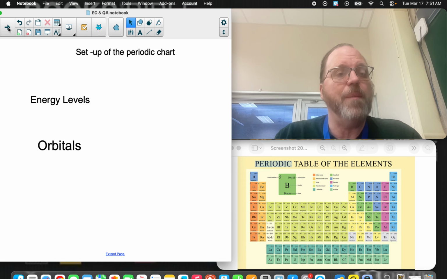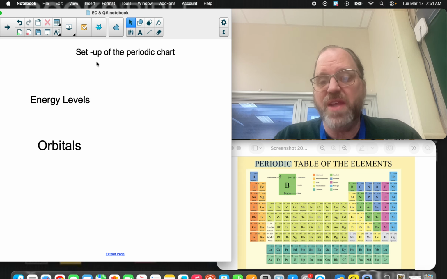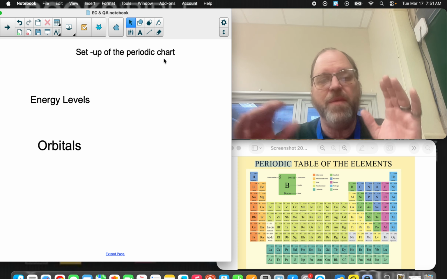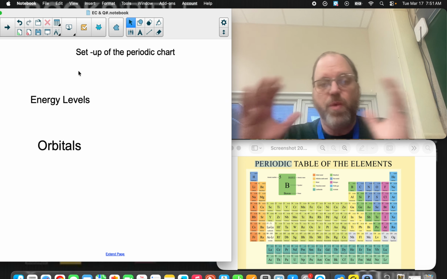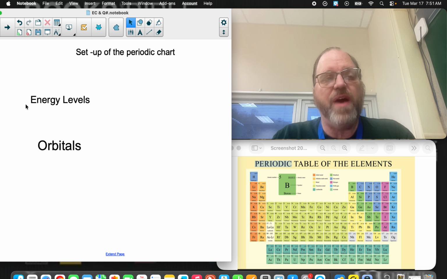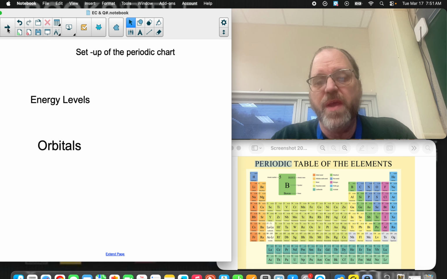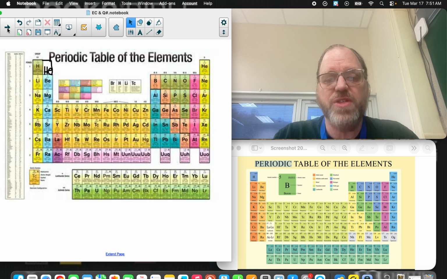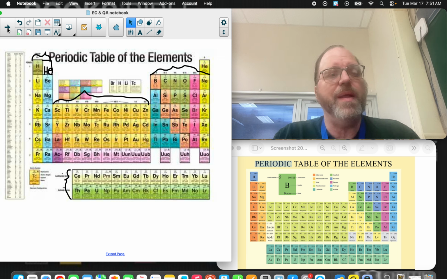All right. Now, to set this up, we're going to take this periodic chart here. And remember, if you can get one for this or take a screenshot of the final thing I have over there so we can look at it. But we're going to rearrange this slightly, make some marks on it to help us out. We identify by energy level and orbitals. So what we're going to do is take our chart, move helium next to hydrogen, so that these two are grouped together. Then we're going to put brackets. These are identifying our orbitals. The first 2 columns are the S, the middle 10 are the D, the last 6 are the P, and the bottom 2 are the F.